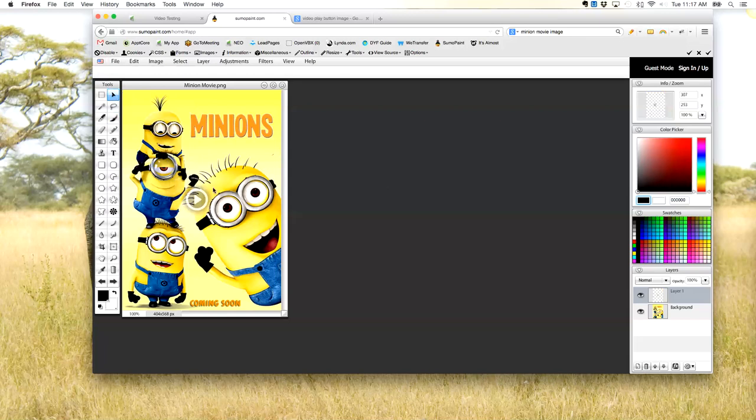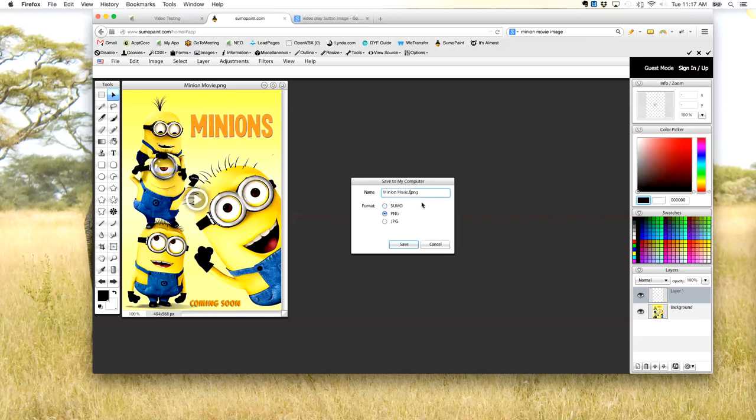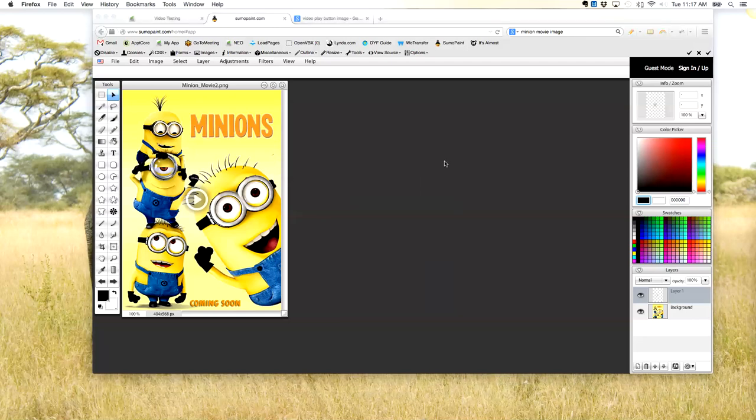So some of them look more like play buttons than others, or stand out maybe more than others, but I'm going to just assume that will work. Now I just come up to File again, say Save to my computer, and now this is the new one, so I'll just maybe change to PNG, Minion Movie 2, save that.